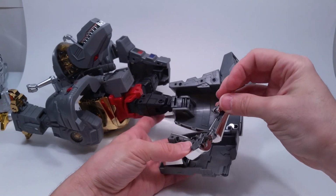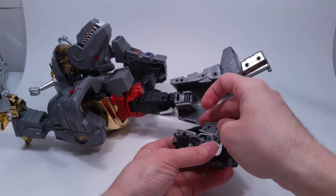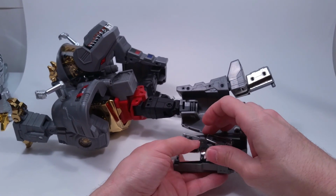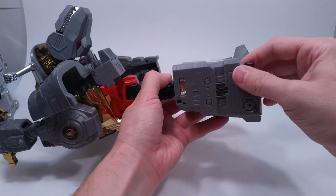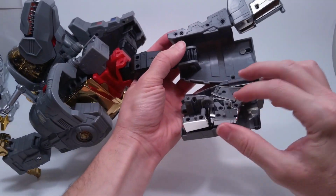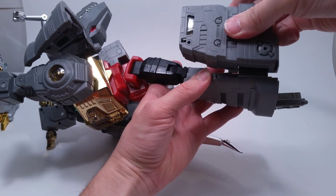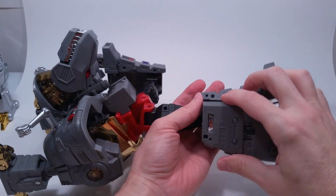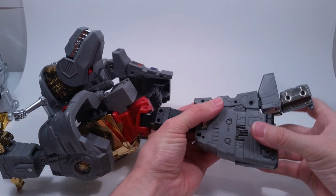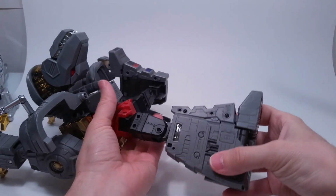This is going to rotate around like this. This has to go behind that. That's going to rotate around just like that. That's going to sit inside there, and all that hides inside there. Now when you close this, you don't just close it, because it's not going to close like that. So you got to make sure, this is like on a hinge right here, that you pull it up some, because it slides up, and then you pull it over and you can lock everything into place there, just like that. And this portion here will just go and sit right inside there, and that's one leg done.